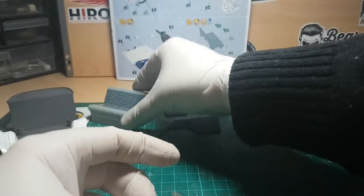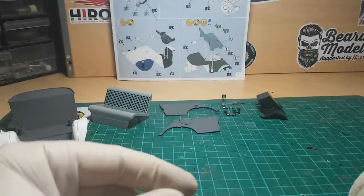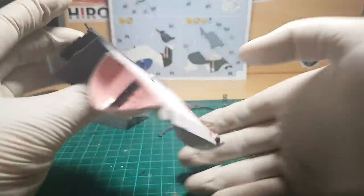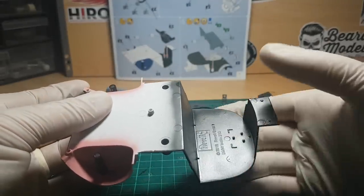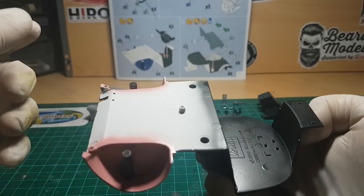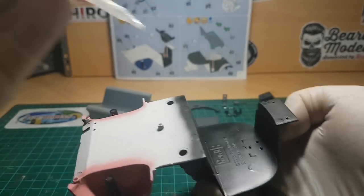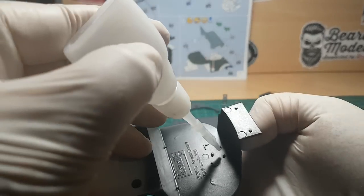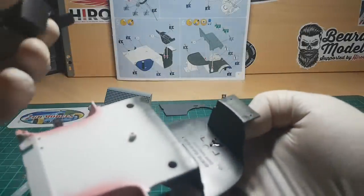So happy with that. With the work today, what we've first got to do is go into the engine bay, which is behind the seat, and the first step is to glue this bit on.